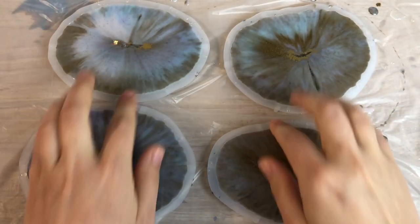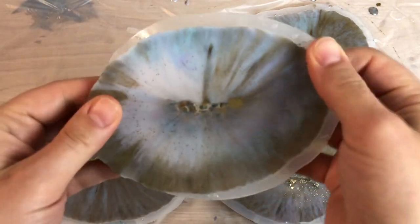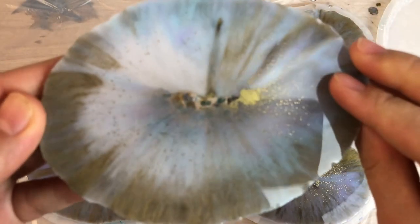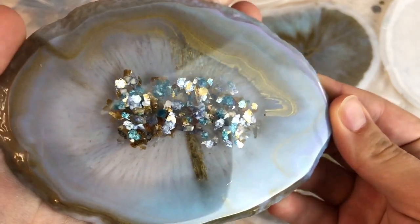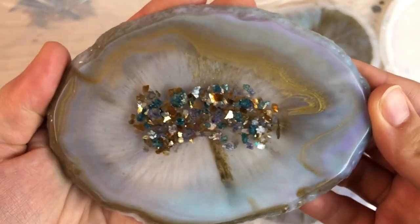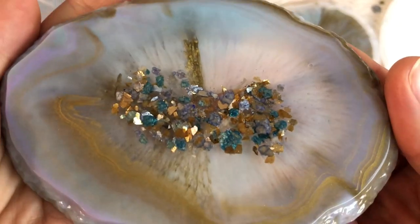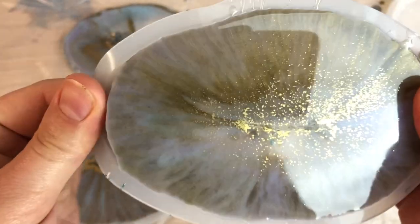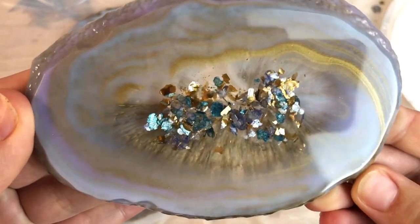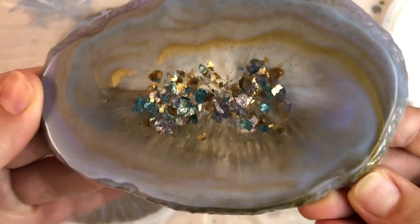Well, this is the next day and they are lovely and cured and they are ready to be demolded. So let's have a look at the first one. And wow, look at that. It looks so funky. And what's great about this technique is that you will never predict what kind of abstract looking pattern you will have. Wow, this is really cute as well, and all the colors are so settled.